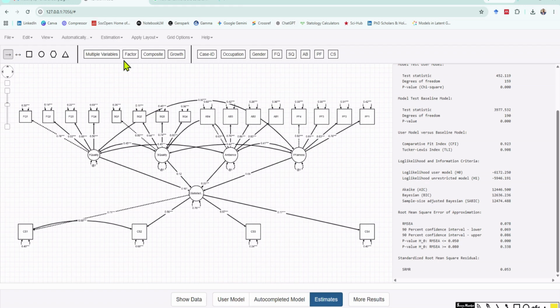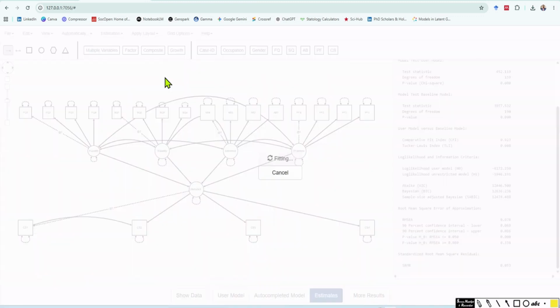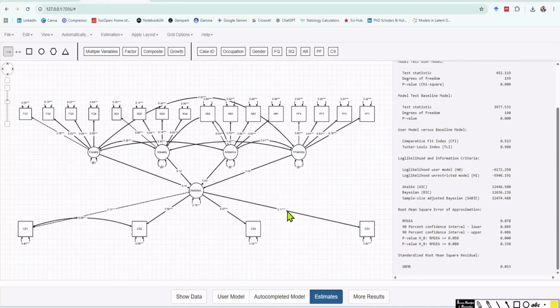For bootstrapping the structural path coefficients, I go to estimation, standard error, and the number of bootstrap samples, 1000, is mentioned over here. The prescribed number is 5000, but for the sake of this demonstration, we'll keep it at 1000. When I run it and click on estimates, bootstrapping is happening, you see here. This bootstrap result with 1000 samples will help us assess whether the path coefficients are significant or not. The results are in, and bootstrapping has completed its work.